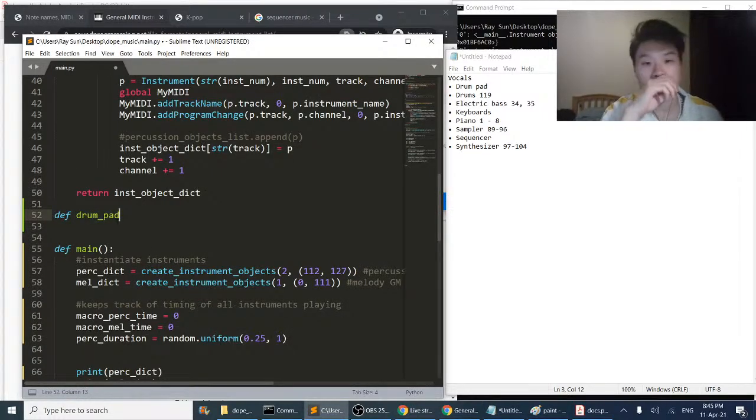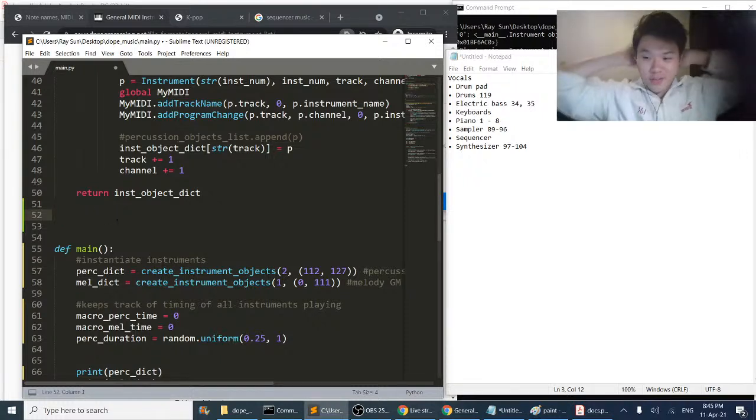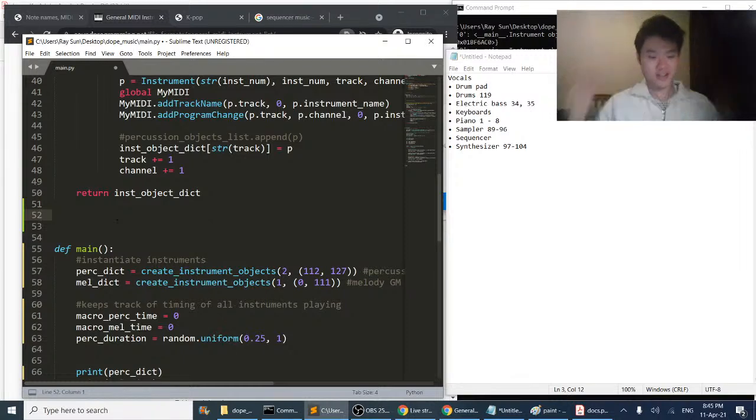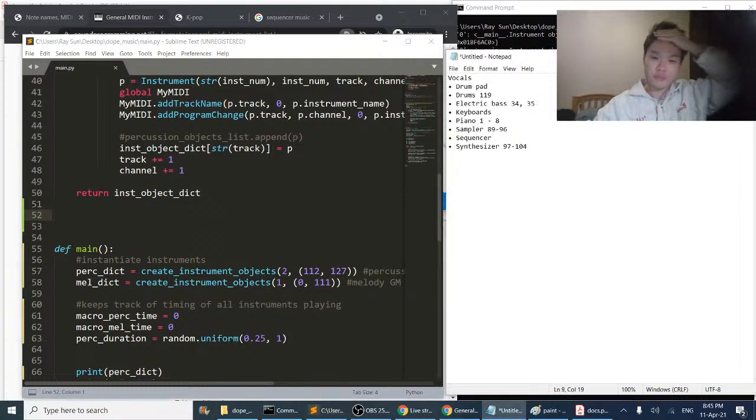Well, we have to think of the structure. We have to think of the structure for this. Alright, okay, what do we want to do here? So we have some of our instruments ready. How do we randomize these instruments?